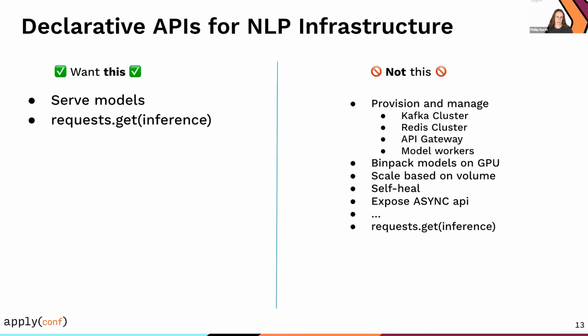Yeah, so instead, if you're a data scientist or model author, and you've taken the time to train and develop some model, and now it's time to embed that into your pipeline or your application or however you want to use that, you really, at the end of the day, just want to be able to call that at a production endpoint, an endpoint that you know is going to scale, it's going to handle whatever you send to it, it's going to be fast, it's going to be cheap. And by leveraging the paradigm of declarative APIs, you can declare what you want and use it instead of interacting with an API that's more imperative, where you have to tell it how these things should be provisioned for you, how it should provision Kafka, Redis, and all the underlying pieces that are needed to give you what you ultimately want.